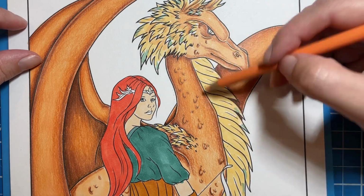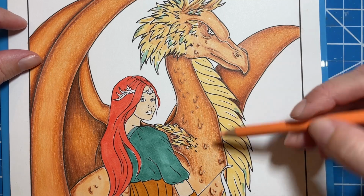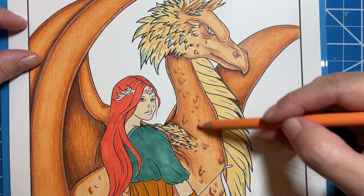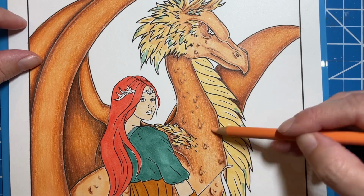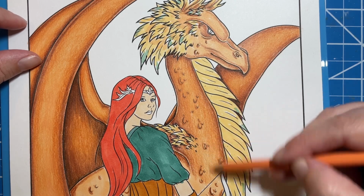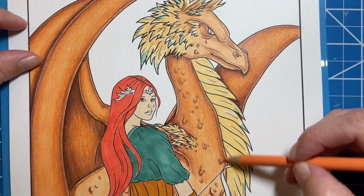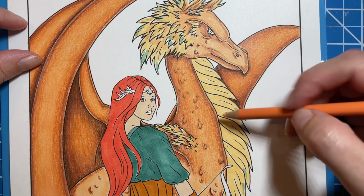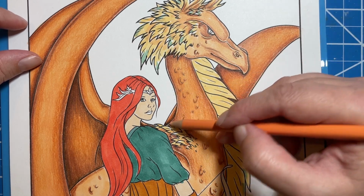I really like this color combo. I'm glad that I went with this color palette. I think it's going to be really pretty when it's done. Okay, again, right along the edges to soften that line a little bit and add a little bit more color right onto the edges there.